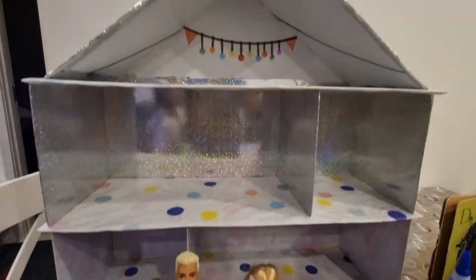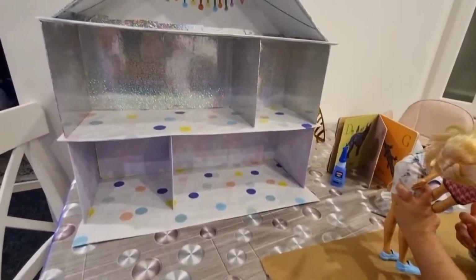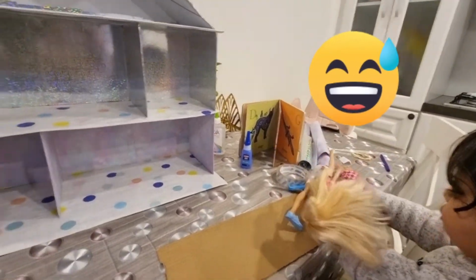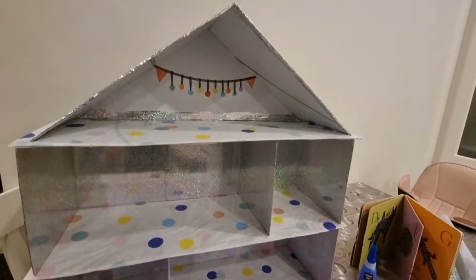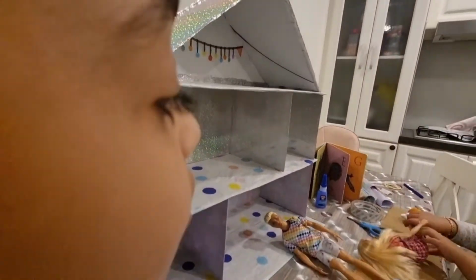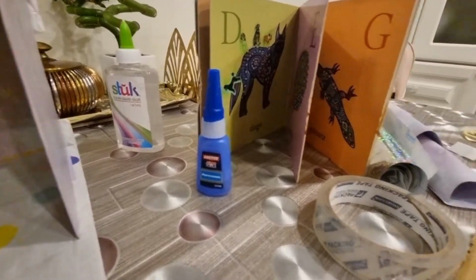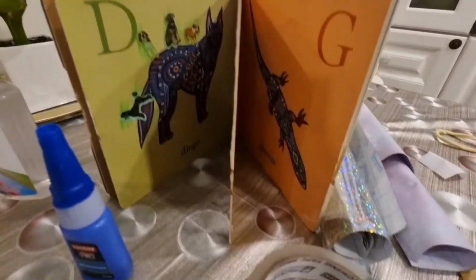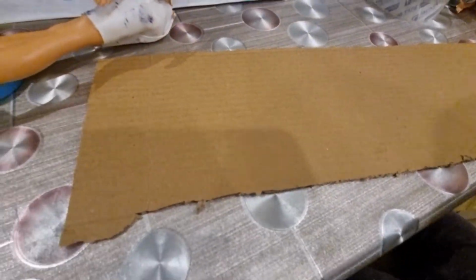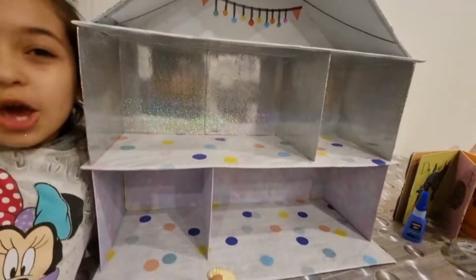Now we finally finished this house. And all our kids are going to be living in it. Sister's playing with the dolls already. Yeah, so the house is pretty large. I really enjoyed building it. So we used these tiny scissors, super duper glue, tape, some thick books, wallpaper, and adhesive book paper, recyclable cardboard, and our thinking of building this huge house.